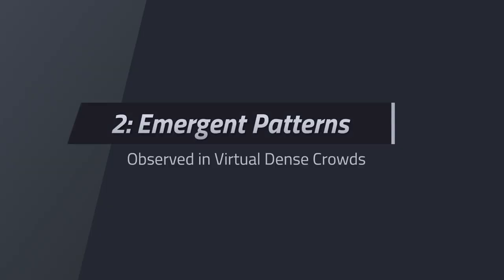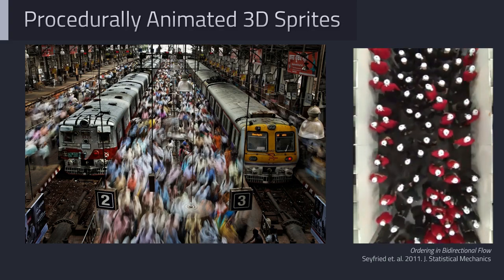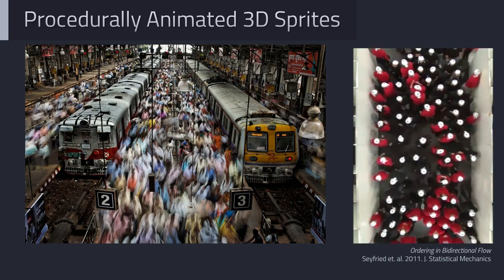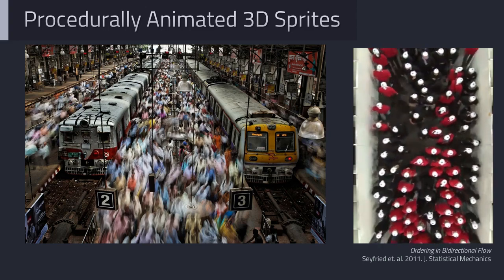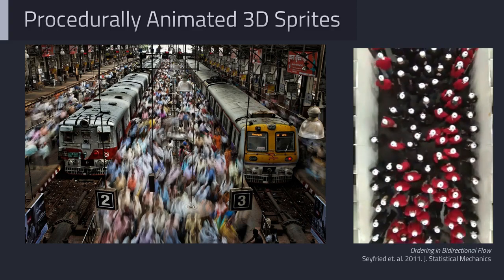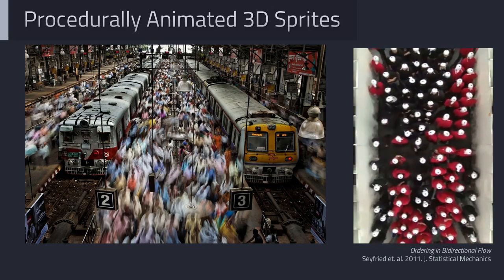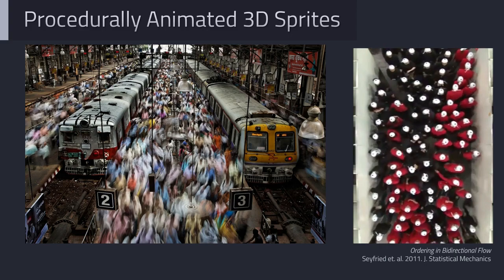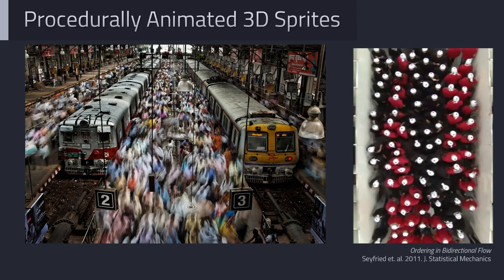Now, the second thing is basically observing the behavior of these virtual crowds and seeing if they match reality or not. So we did more of that this year. The first phenomenon is bidirectional flow. This is where you have two opposing flows, and lanes form organically without any organization. The lanes are sort of sneaking through the flow. There's a lot of merging and branching, and it looks a little bit random, a little bit organic, and it's a hard effect to reproduce.